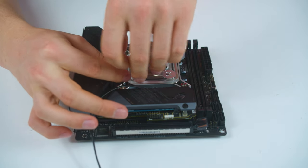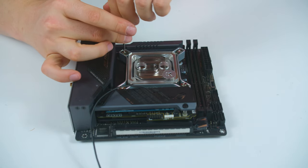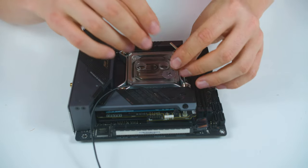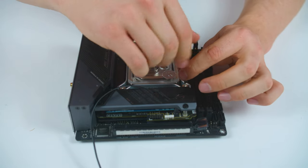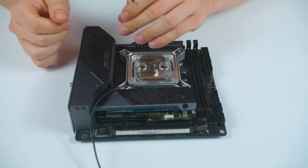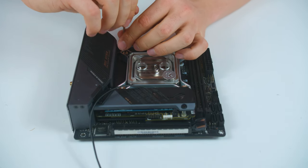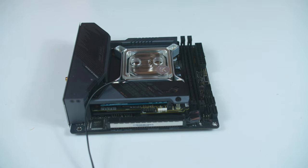So I can feel that coming on now. Get a tiny bit of pressure. And then the opposite end. I can feel that coming on now. I could go a bit more with this one now because we're on to the second run around to the opposite side. So that's gonna help evenly spread that paste. And that, my friends, is how you install the EK Quantum Magnitude water block.